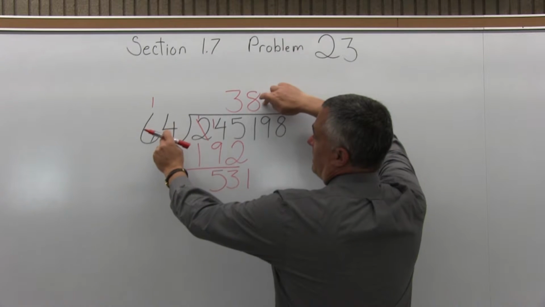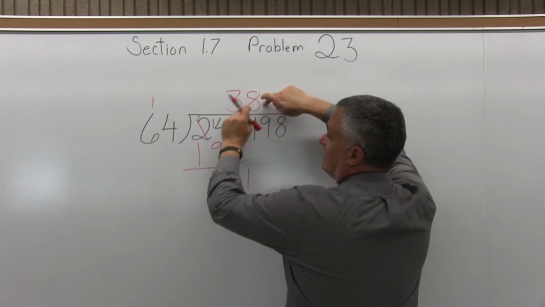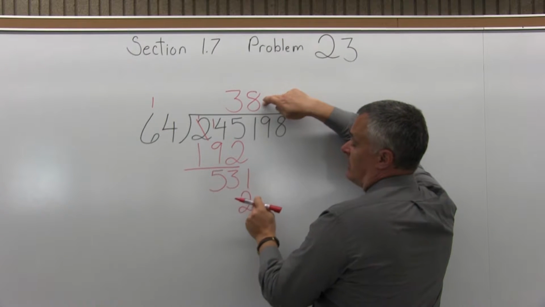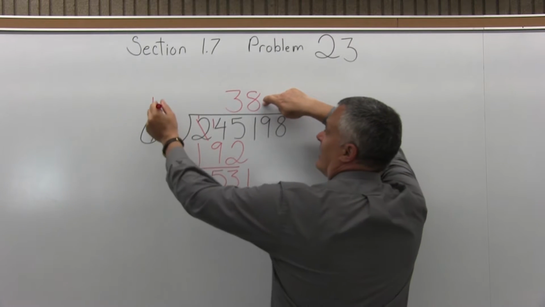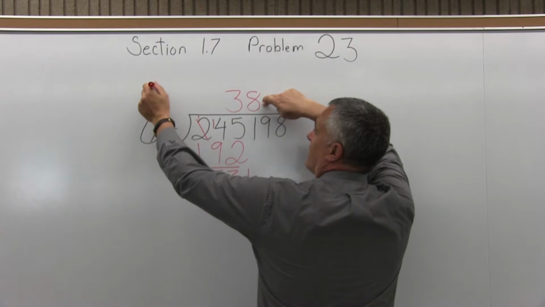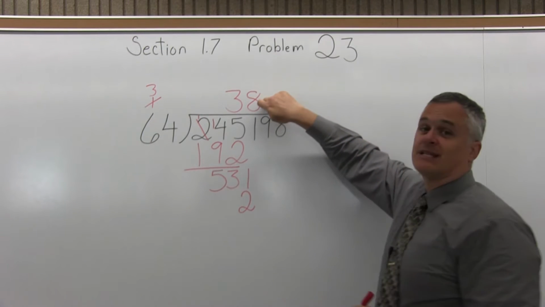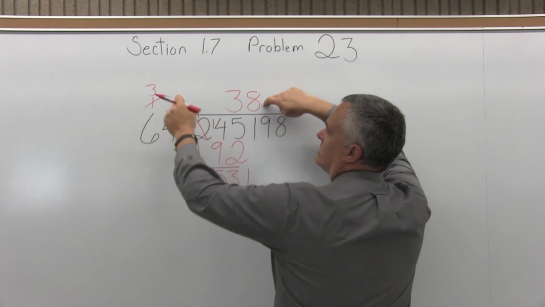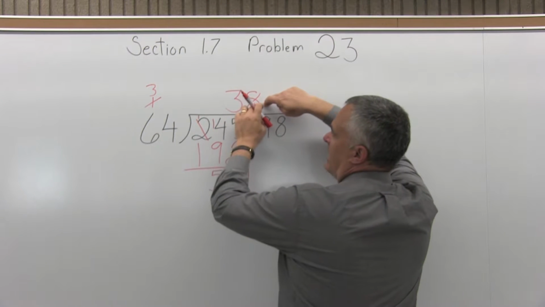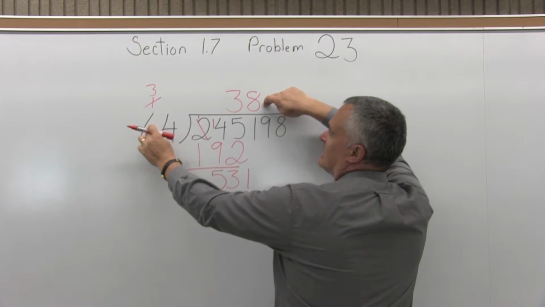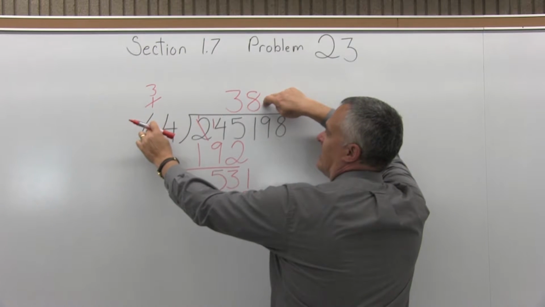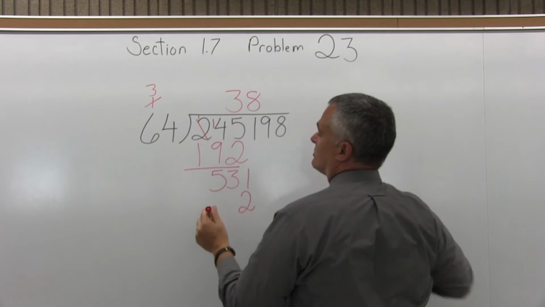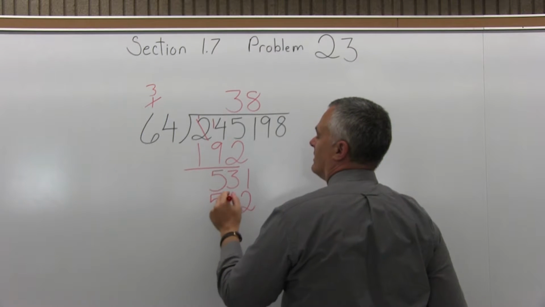So now we want to multiply 8 times 64. So start with 8 times 4 is 32. Put the 2 from the 32 underneath the 1 that we had. And then the 3 from the 32 I'll carry to the top of the next digit. I had a 1 from the previous multiplication. I'll just cross it off, replace it with the 3 from my 32. Now I will multiply 8 times 6. 8 times 6 is 48, plus the 3 that I carried. So 48 plus 3 more is 51.